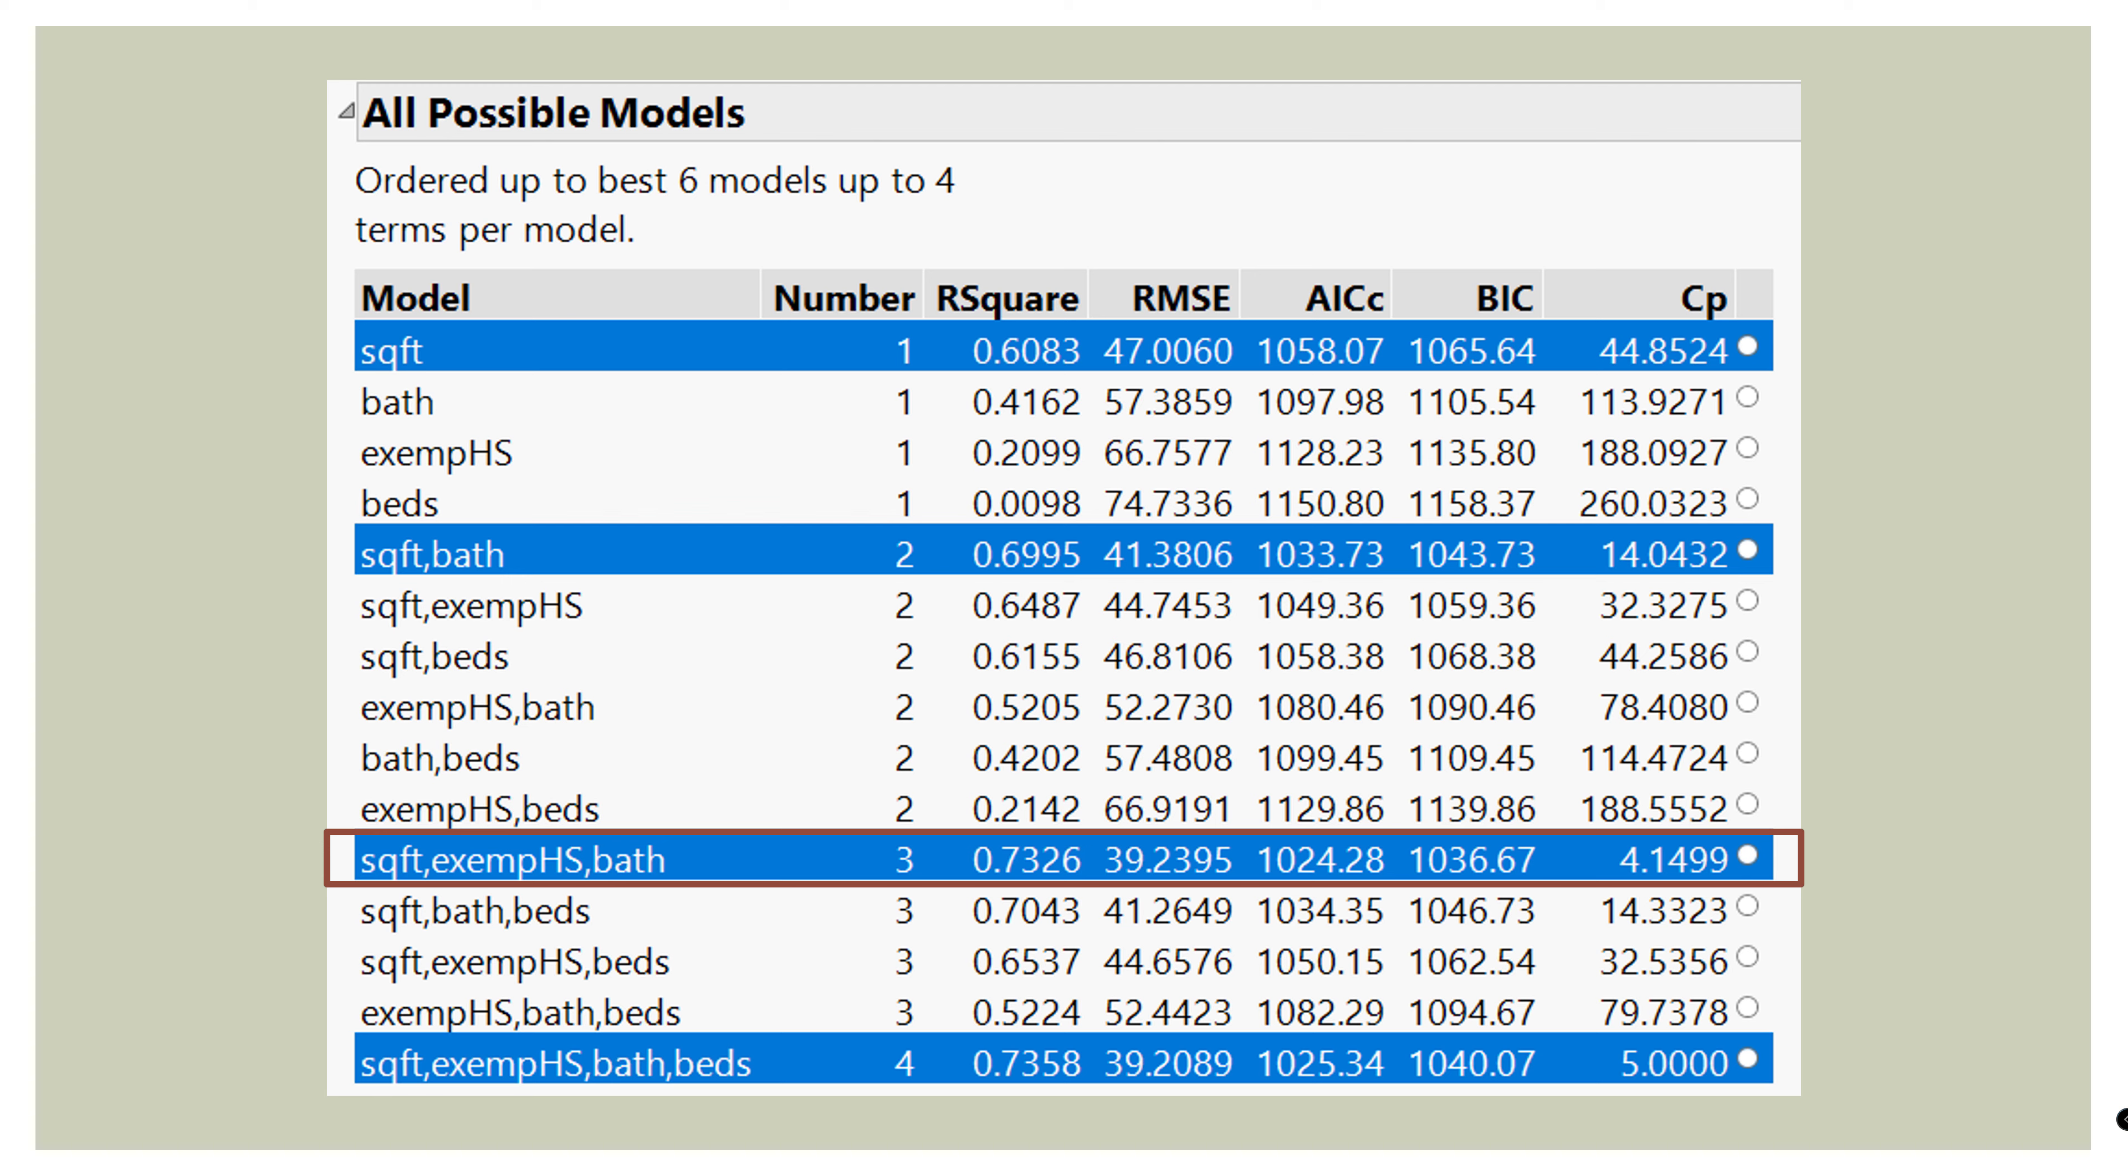Now let's look at the AICC and the BIC columns. Remember lowest is better. Well, here it's interesting because the AICC value for this model is 1,024.5. The AICC value for the full model at the bottom is 1,025.34. So in that case, we can see that the value for the three variable model is the best. And we can look at all the other models above and none of those are smaller. So based on the AICC, we would also select this model. Now over to the BIC, it's 1036.67. If we go down to the full model at the bottom, it's 1,040.07, which is higher. We want lower. So based on the other values in that column, we would also conclude that this model is the best in terms of being the simplest while avoiding overfitting.